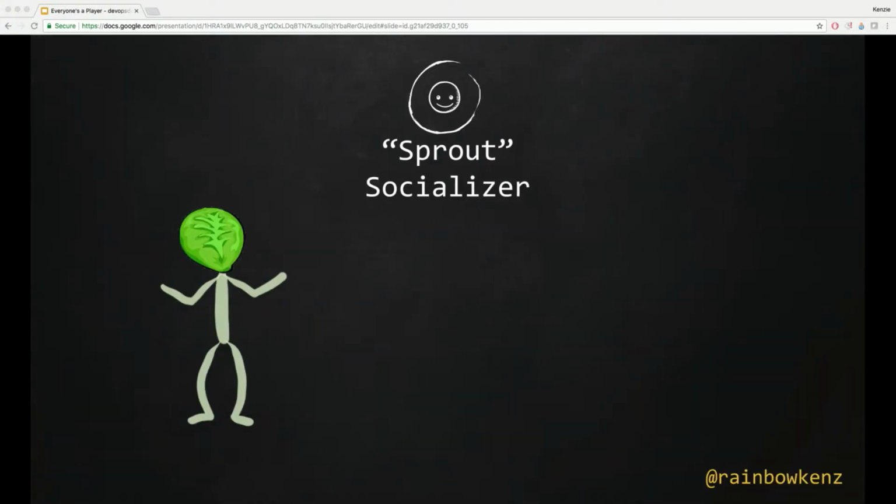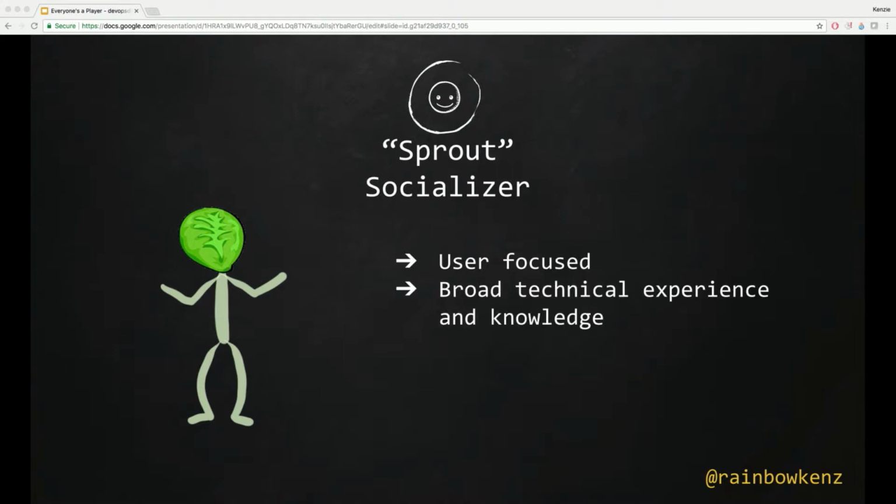Sprout first. I'm going to suggest to you that since Sprout's focus is on users and meeting user needs, the Sprouts of the world actually often love documentation because it helps them to solve a user's problem quickly and without missteps. They can send a user to a resource that lets them do self-help, or they can step through it with them in person or on the phone. Documentation also helps Sprout to maintain their broad technical experience and knowledge, and they tend to give back to it.